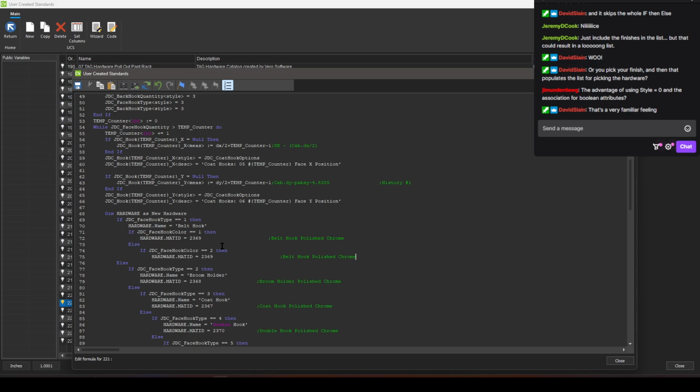Okay, so the whole idea here was that if you wanted to set something up so that when you toggle options, like show options true or show options false, right?